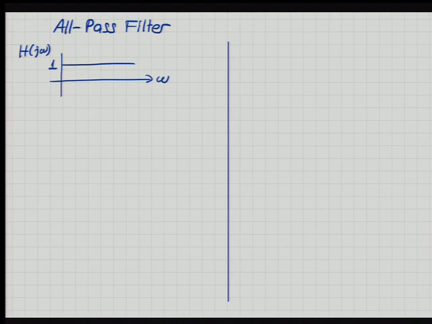So if you remember our intuition about how poles and zeros of a continuous time transfer function H of s, in the S plane, determine the frequency response. Can you give me an example of an all-pass filter? Choose one pole and one zero so that as I walk here, I'm always equidistant to a pole and a zero.